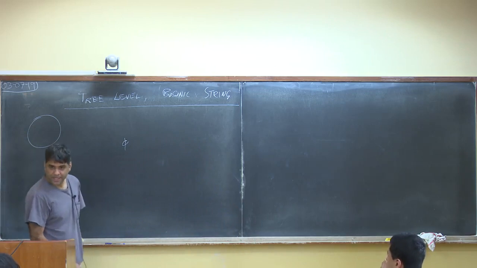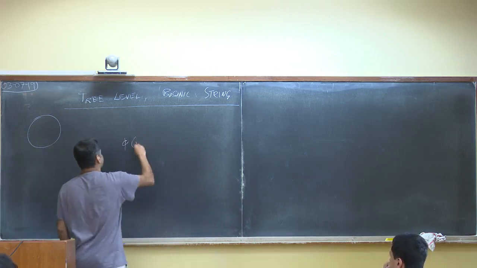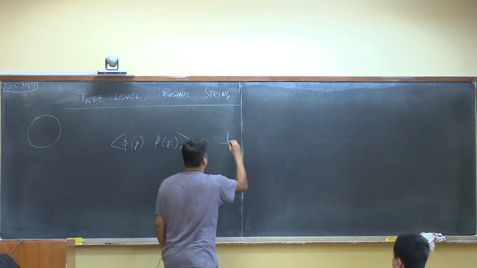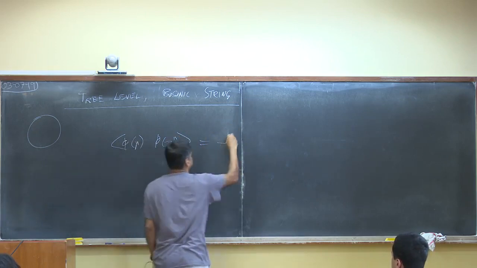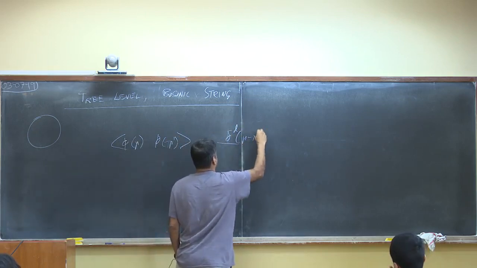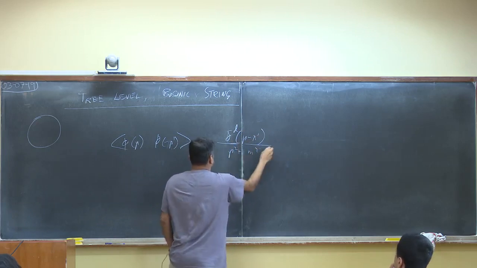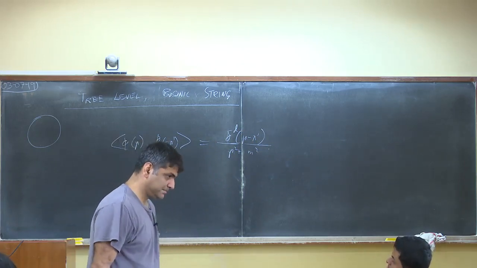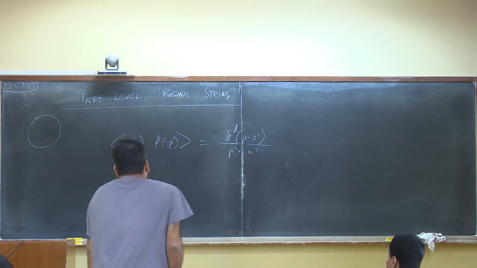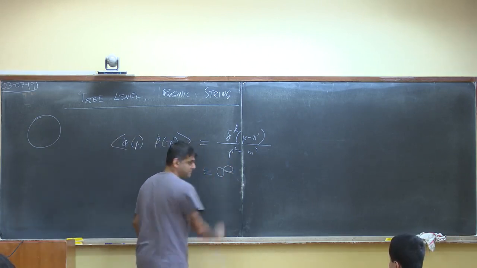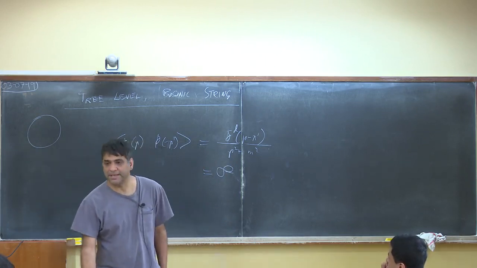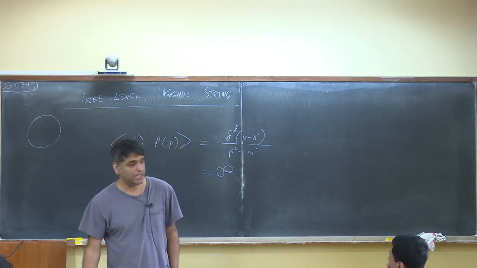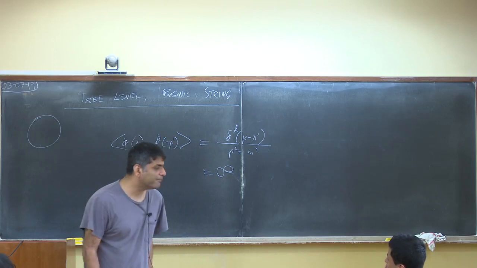Okay, we've got a scalar field. We want to compute its 2-point function. So we've got phi of p, phi of minus p. We know what this is with appropriate normalization. It's delta of p minus p prime over p squared plus m squared. Now, if we calculate this on shell, namely at p squared plus m squared equals 0, the propagator is equal to infinity. So in field theory, propagators are meaningful because we can go off shell. However, if you go on shell, there's nothing to compute, you get infinity.